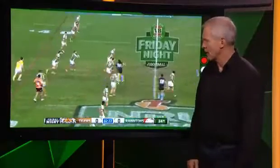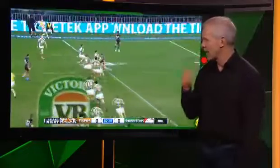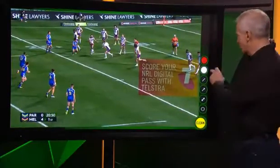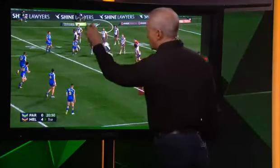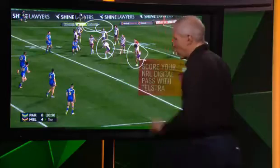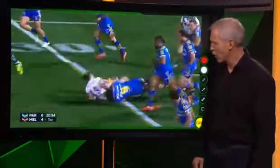So what you see here is a set where they haven't gone down the field, and you'll see West Tigers, even though it's a high tackle here, over their 30-metre area, which constitutes good ball. Let's have a look at how it's done. I can tell you, I know what Craig Bellamy's like. He'd be a little bit disappointed with these short side players not pushing up. But let's have a look here. Glasby got genuine support in Tohu Harris. So look what happens right from early in the set. Beats one player, gets through the line, down on his front.